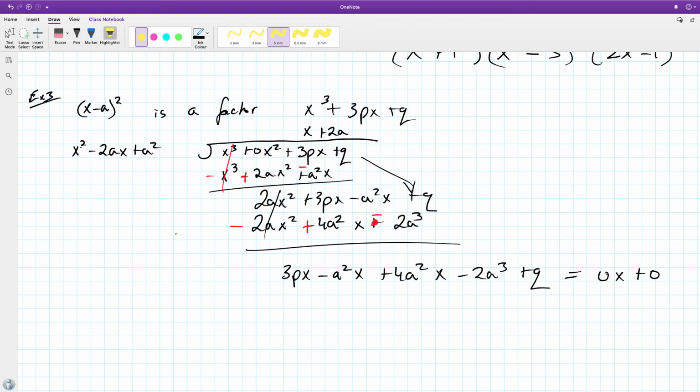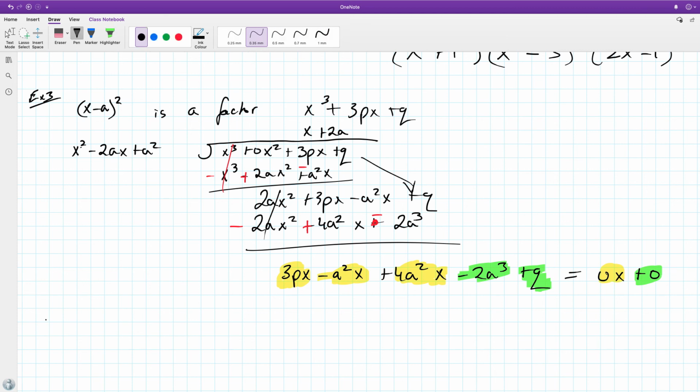Right, we go back and highlight anything with an x in it. That has an x in it. That has an x in it. That has an x in it. That is equal to that, which has an x in it over there. That is a number, a constant. And that's equal to 0.